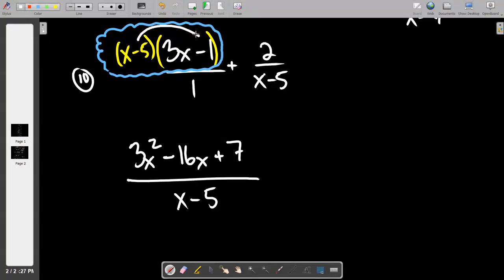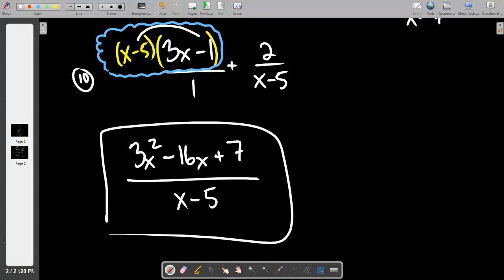The question would be again, and I'm always proud when I say something like this and it makes sense to you: even if you could factor the top, why do you know it's going to be a fruitless pursuit? You can't get a 5 out of a 7. Even if the top could be factored into something like 3x minus 7 times x plus 1, who cares? I'm not going to make anything that can cancel with an x minus 5. So I just look at this and say, I'm done. Right? 3, 7, 21. No. Nope.